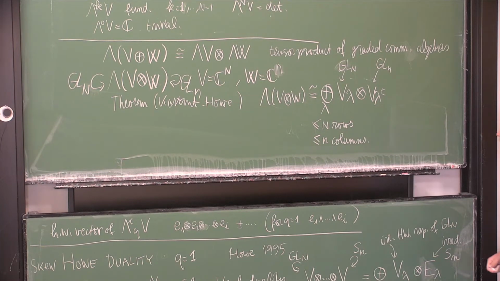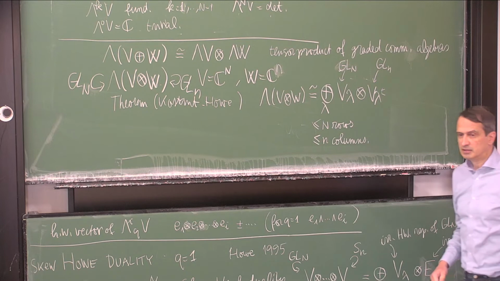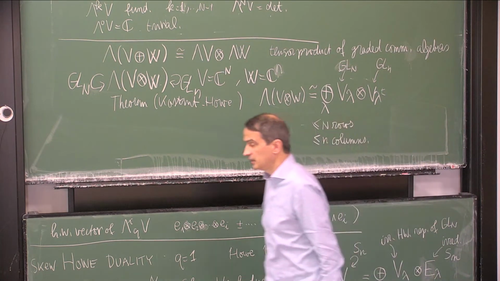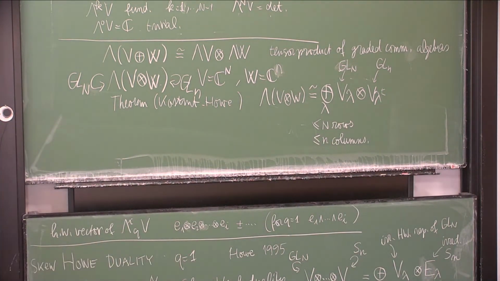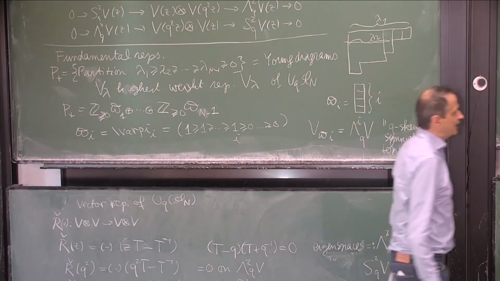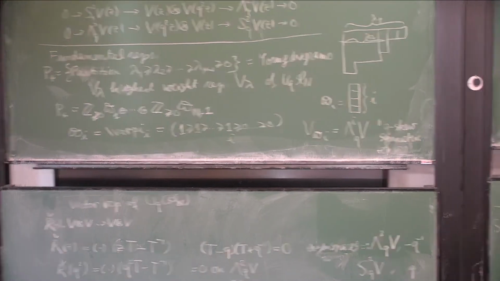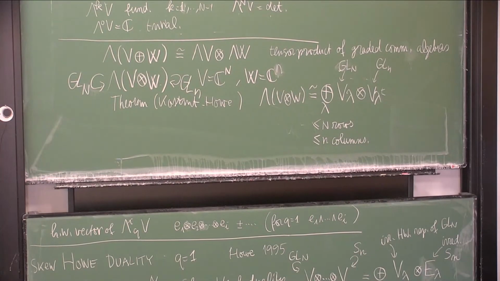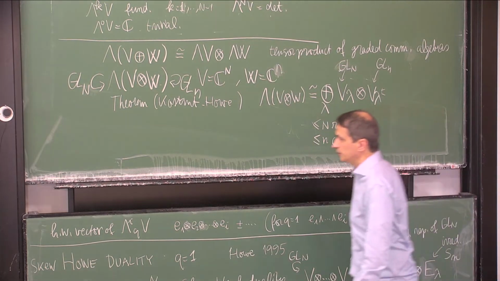Okay, so this is the statement. But is it a difficult statement? Is it elementary? I will explain how to do it. I will almost prove it. And what is nice, I think, is that you can deduce from this the Schur-Weyl duality. You remember that the description of these representations is kind of subtle, right? You have to do combinatorics and so on. But here this decomposition is rather nicely realized.